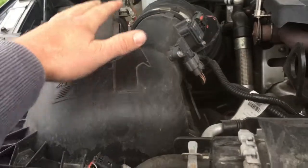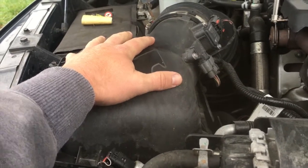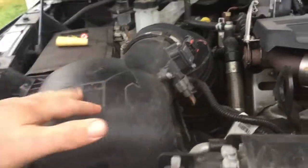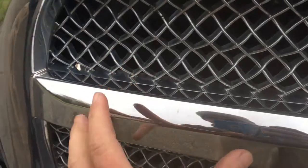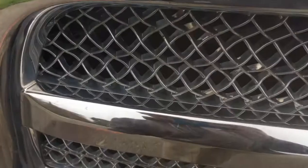I kept the stock Ram air intake here. I like this active Ram. So there's an intake in here, there's a big cone that opens. Whenever you're sucking in water, it has a sensor in there that can tell, it shuts it off and takes air from the bottom.